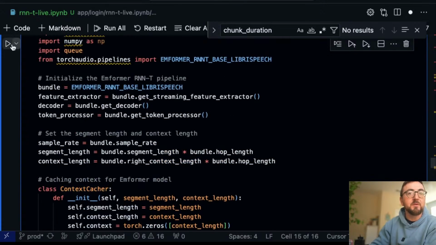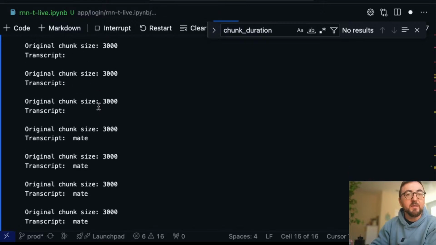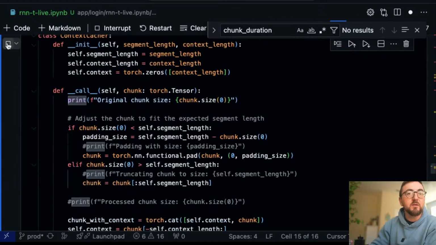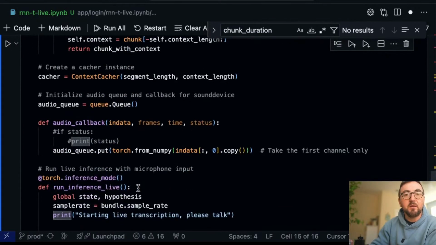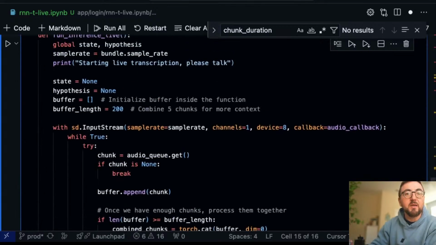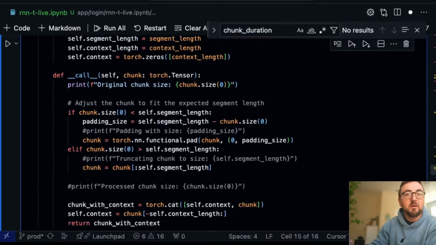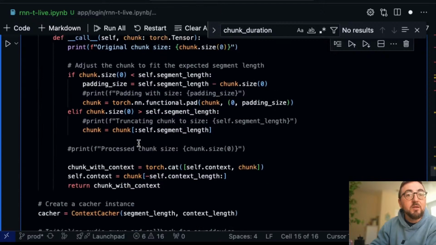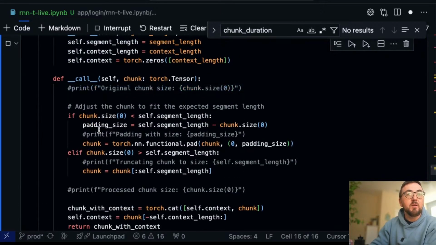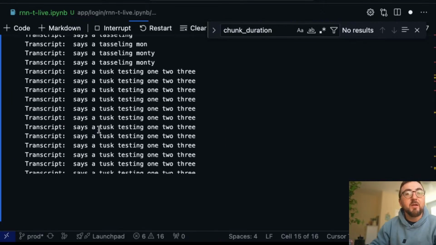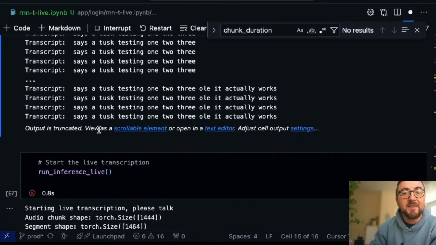There's probably some more optimization I could make with this to try and make it better. The original chunk is still showing. I don't think I need a new line with this, but I need to find the other print statements because it is going to drive me nuts. There we go. This is a test. Testing 1, 2, 3. Oh my god, it actually works. That's super cool. All right.